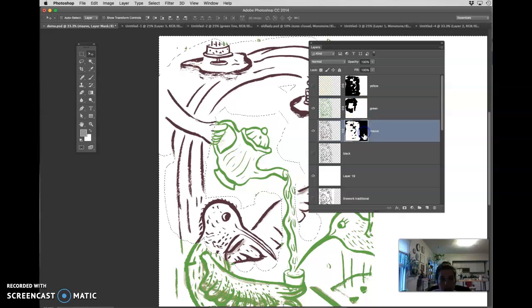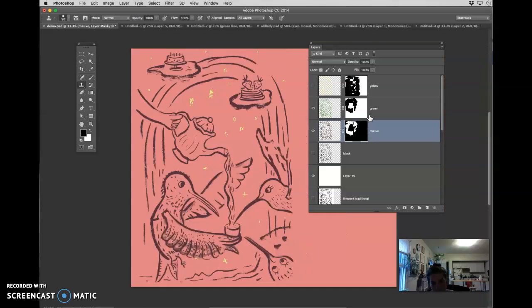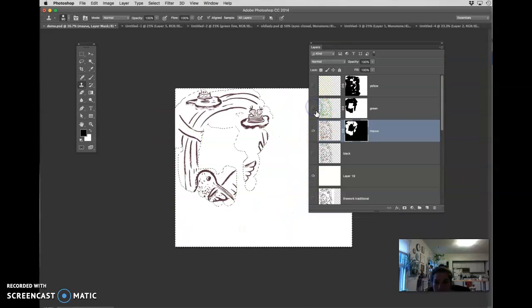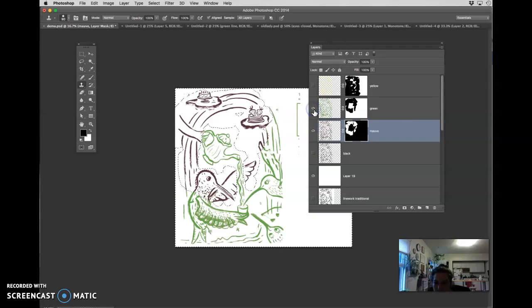And I go in here, and now let's get my default colors and paste. So it's the same thing, right? This is where it's the opposite. So you can kind of copy masks and put them in.